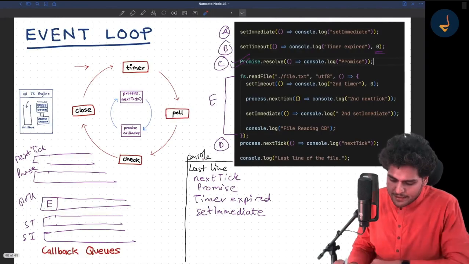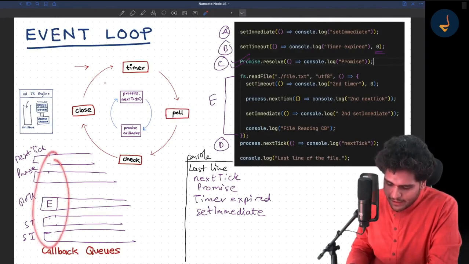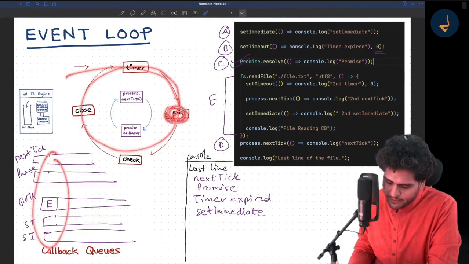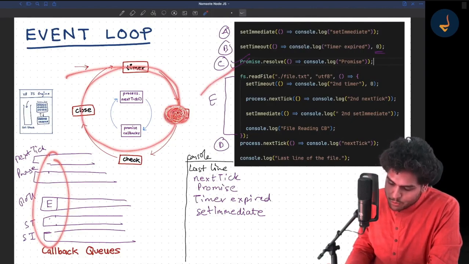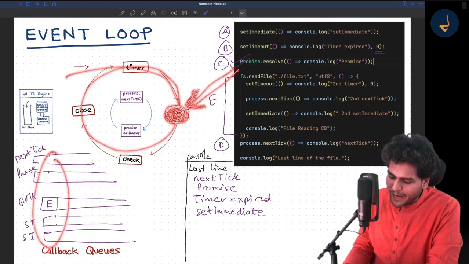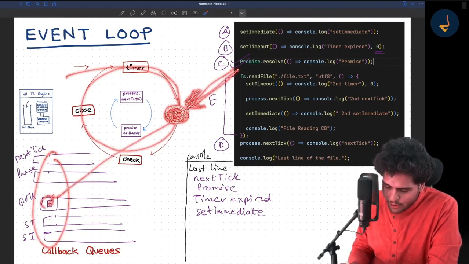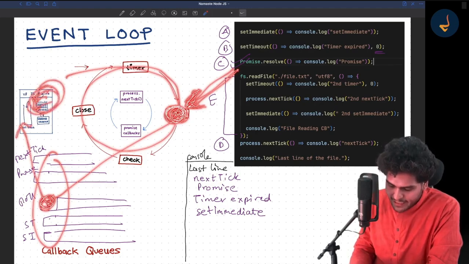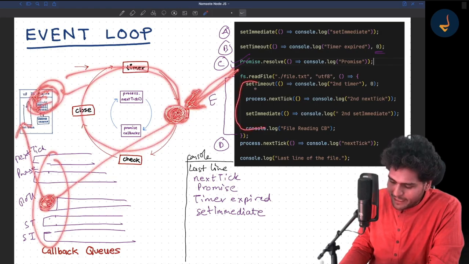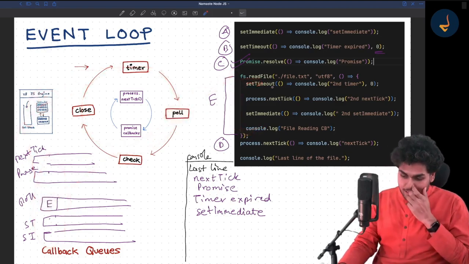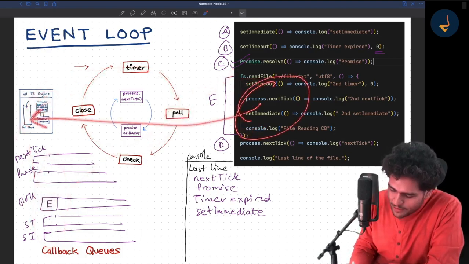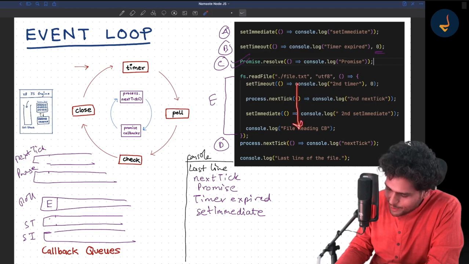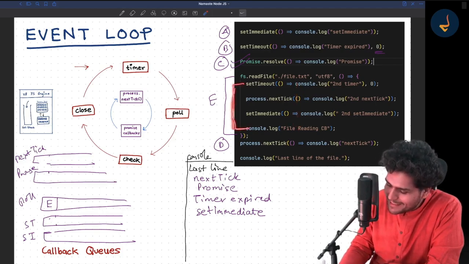So what is happening is, while all these queues were empty, the event loop ran once and then it was waiting for poll to finish, right? As soon as the file reading operation was complete, E was pushed inside this, and this E will go into the call stack and execute. Now let me tell you how this E will execute. It is an amazing process. This function will again go to the call stack and start running line by line once again. So now I am just focusing upon this inside function, the execution of just the inside function.